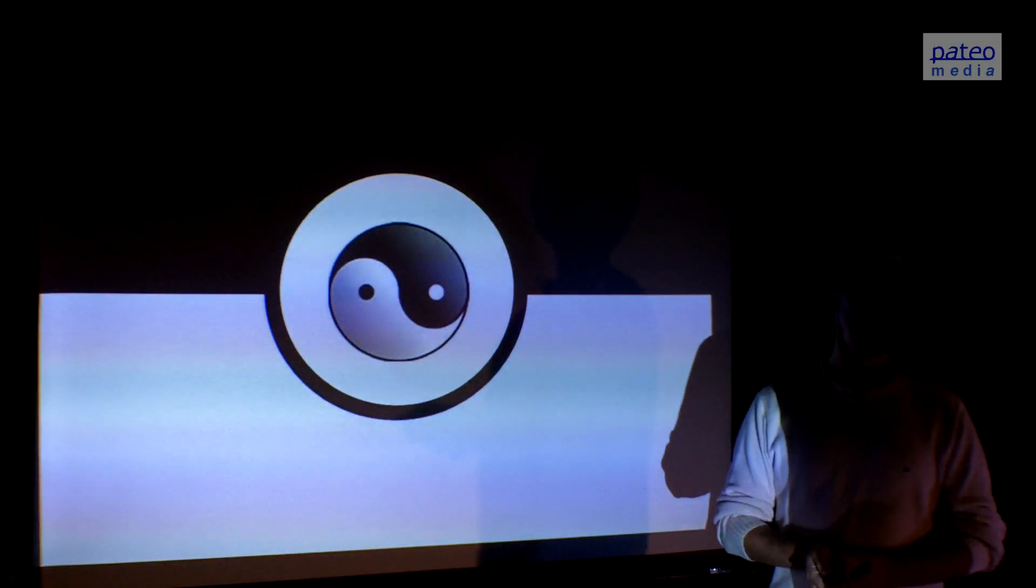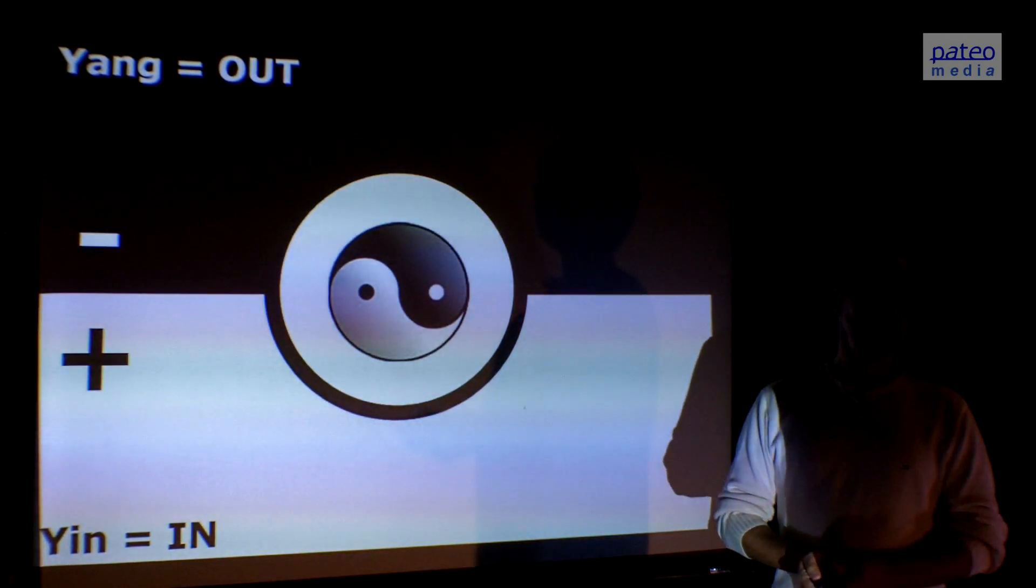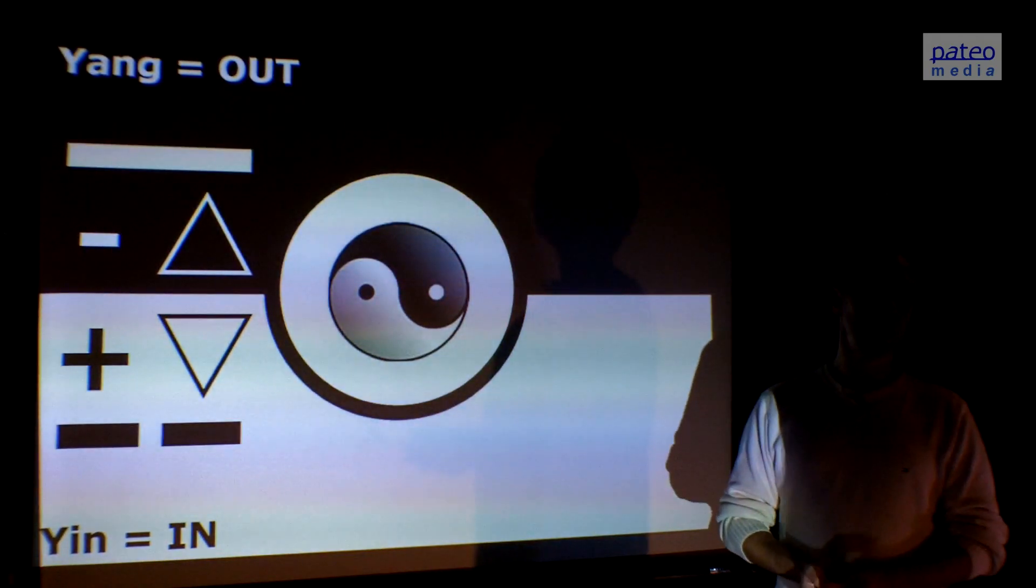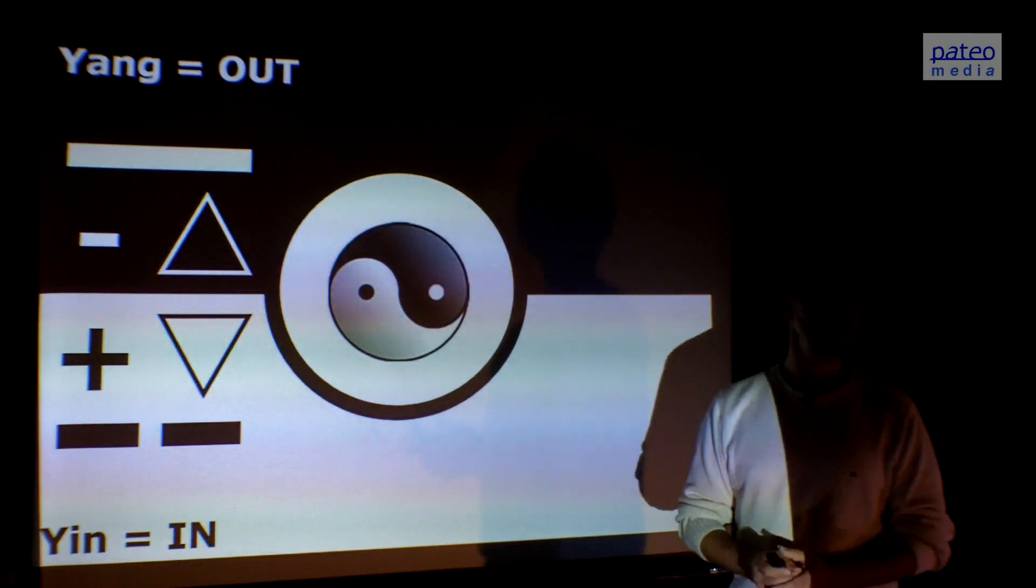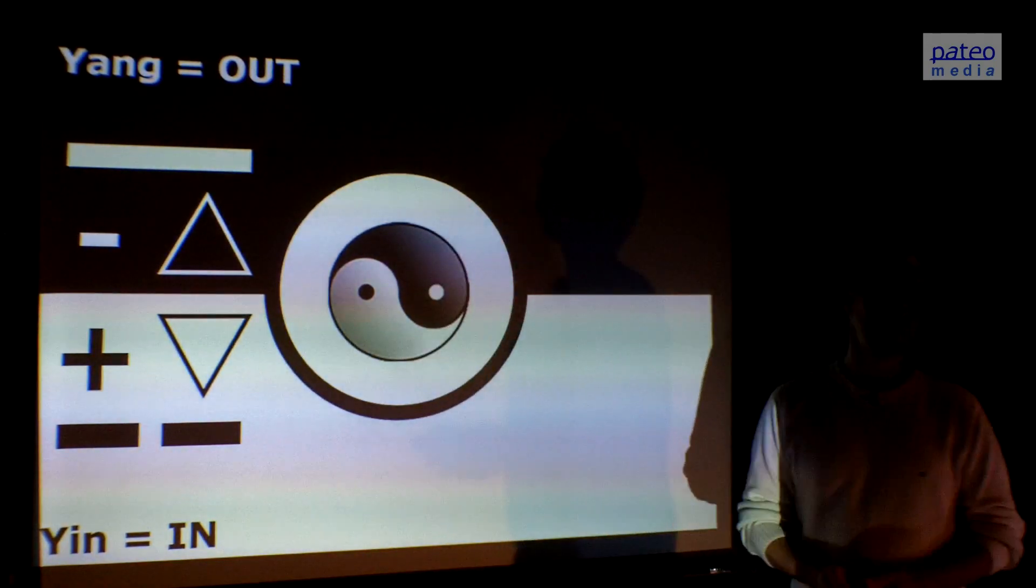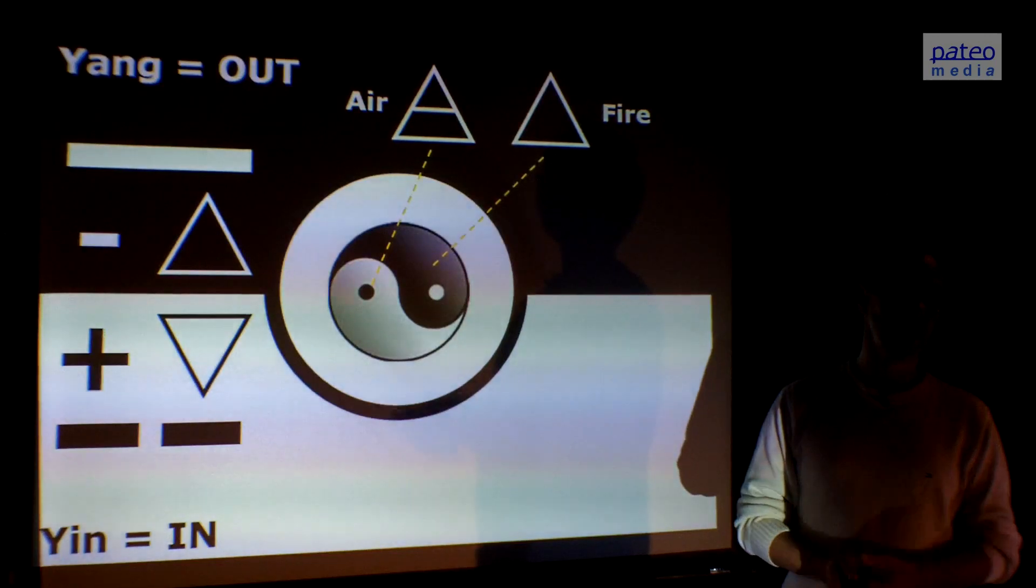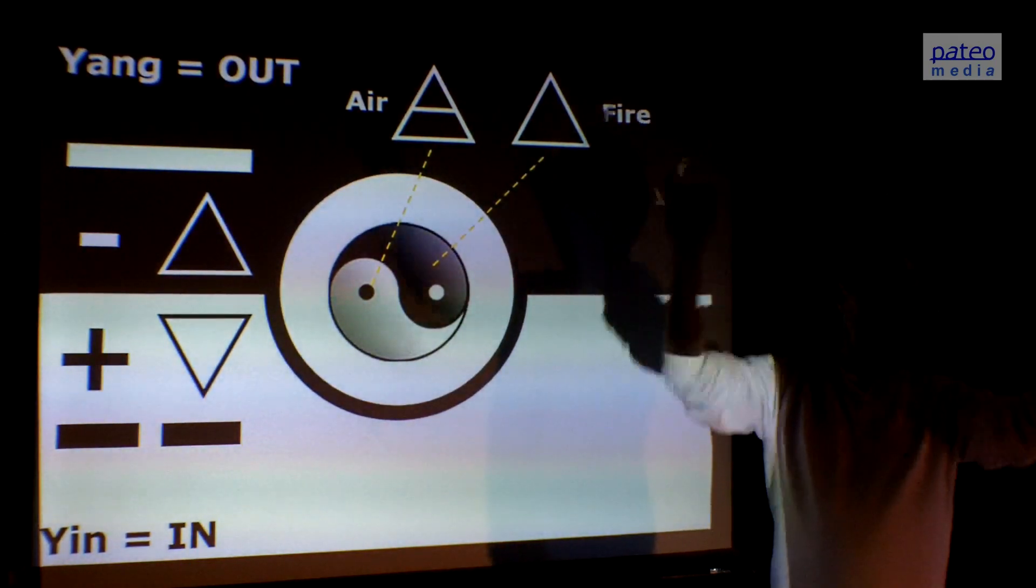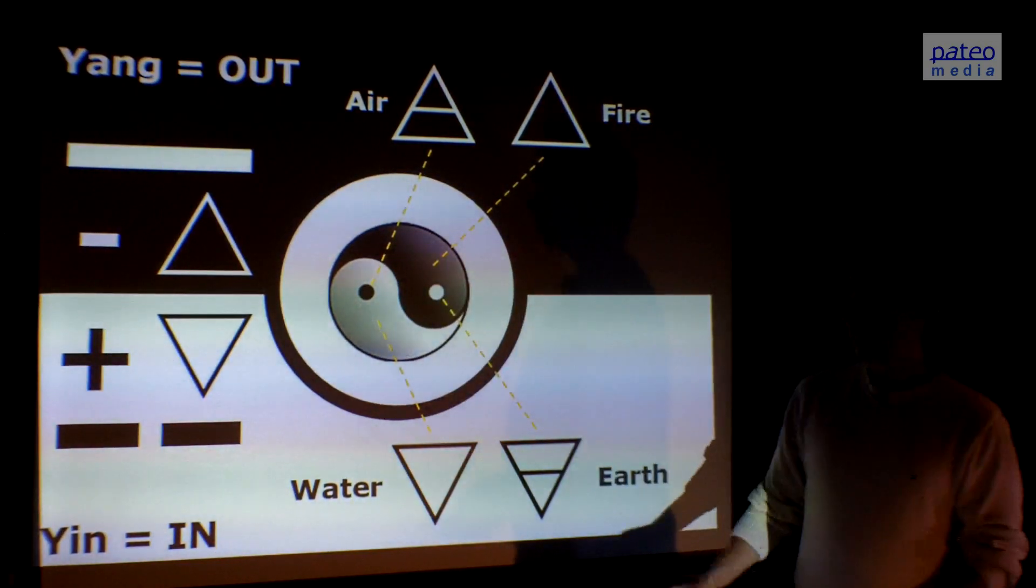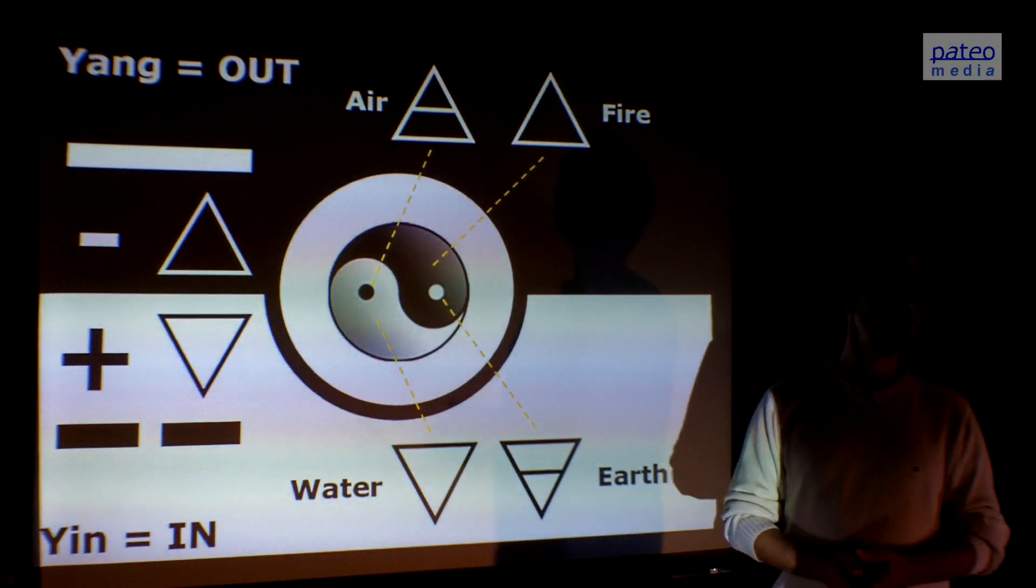These four types are also present in this ancient symbol of Tao. Yang means out, yin means in. You can also say yin is positive, yang is negative. Or you can use the triangles. Point down is yin, point up is yang. Or you can use the lines from the I Ching. An unbroken line is the yang energy, and a broken line is the yin energy. The black dot is the inner energy of the male, the inner male energy, so it's air. And the big black drop is representing the outer side of the male energy, which is fire. On the other side, the inner part is the earth energy going into the core, and the outer side of yin is water. So we can see these four energies present in the symbol of Tao.